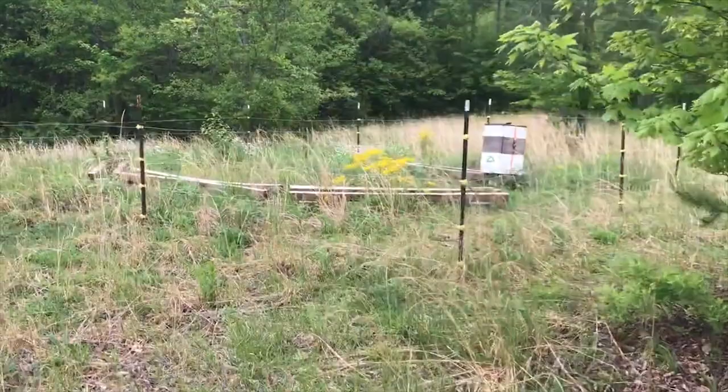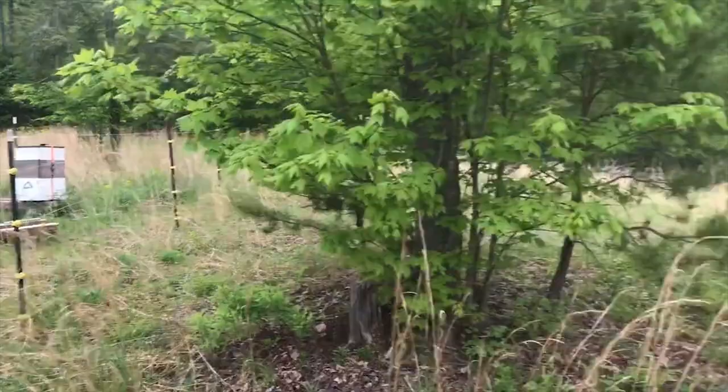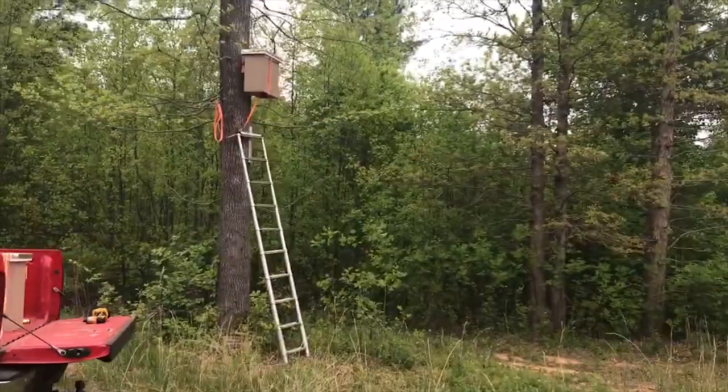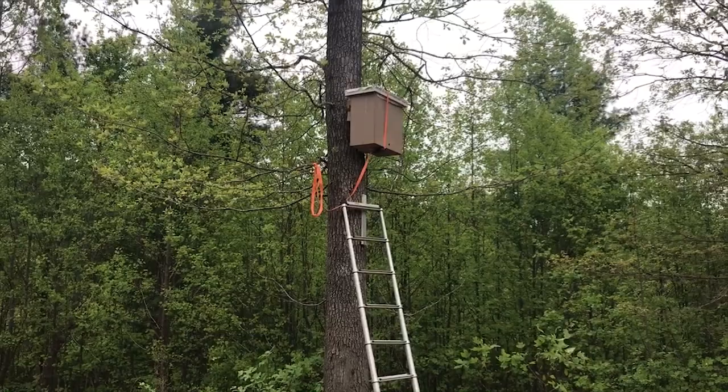I'm going to take all these T-posts up. There's a hive I left from last year that swarmed during the sourwood honey flow, and I just left them. I don't think they ever got their queen back mated. So just setting a few swarm traps up here. Honey flow definitely has not started here. The locust trees are blooming, so I guess that's a little bit of a flow, but poplars and clover still aren't there yet, so got a little ways to go. So I'm probably still got a pretty good chance of catching some swarms here.